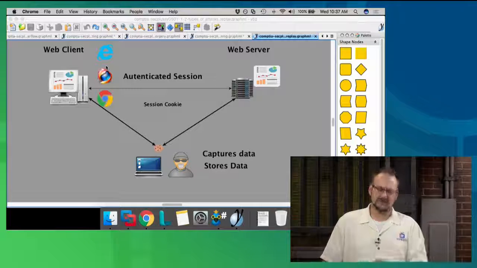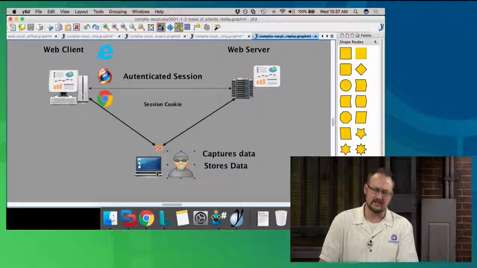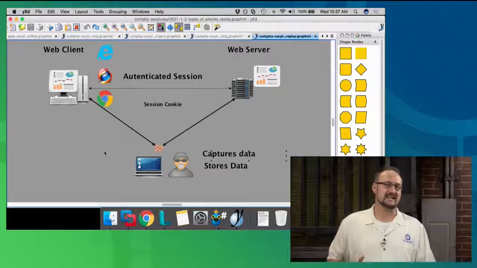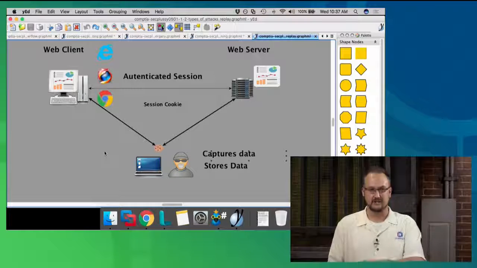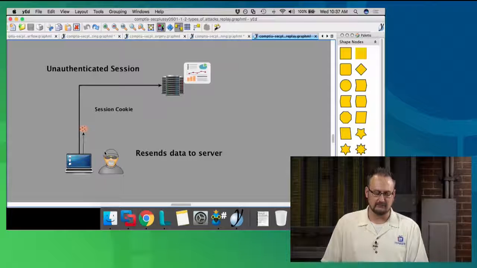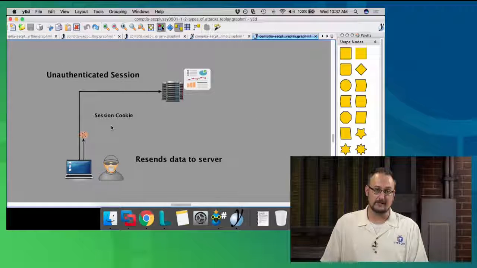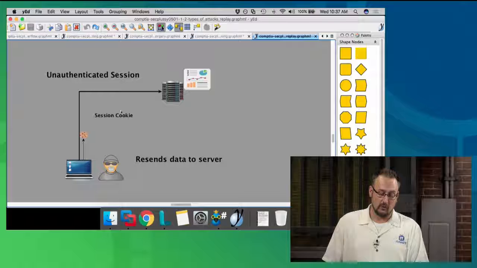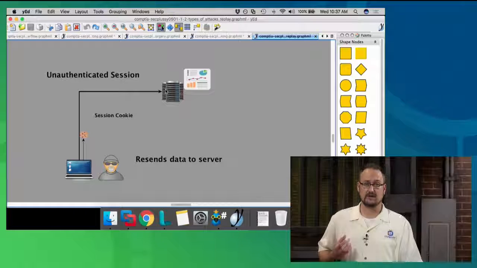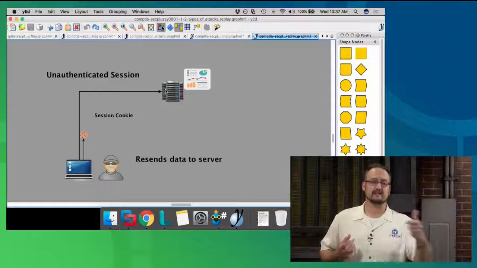Well, imagine if I was a hacker here and I got in the middle, the attacker in the man-in-the-middle attack, and I capture and store that information, right? You have an authenticated session that keeps some of that information in that session cookie, and if I can get that session cookie, then I can turn around and replay it to the server. Now, it could be later. That would be a replay attack. It could be during the authenticated session. And now, according to the web server, it sees the session cookie. I've got the cookie now as the attacker. It thinks that I am the victim.